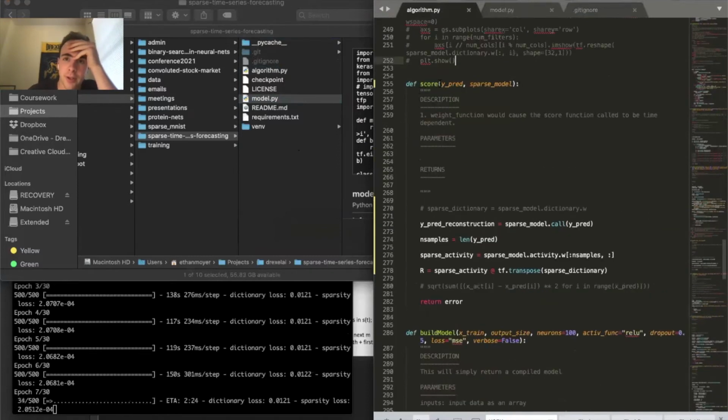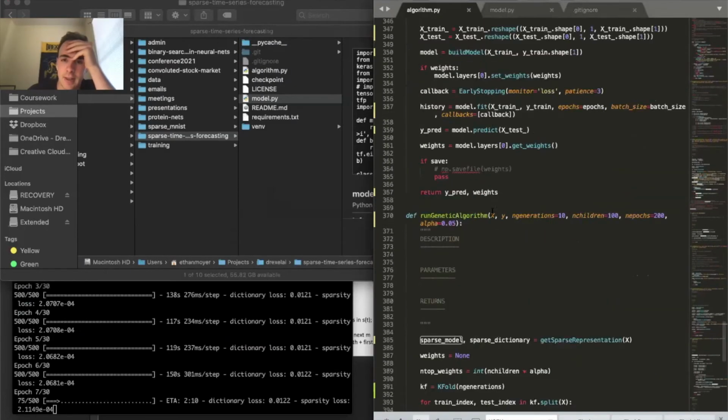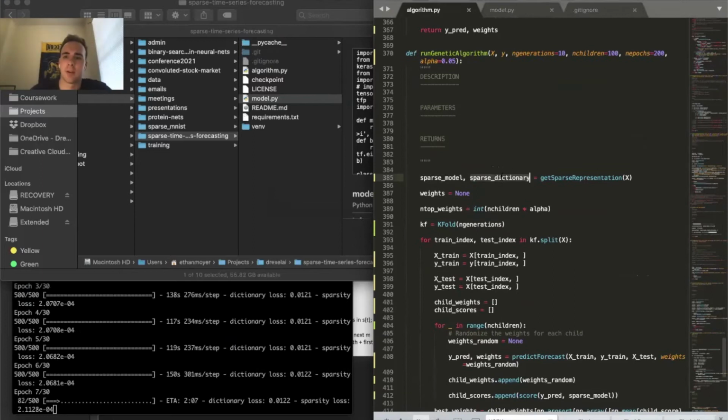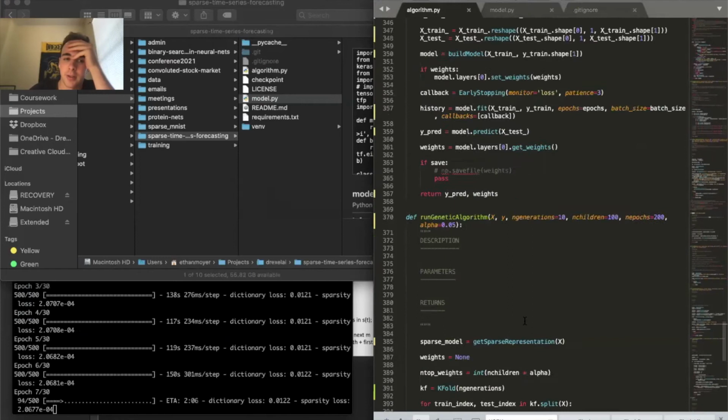So the score function is only going to take the y-pred, which is the predicted values from the time series forecast, and the sparse model, which is the reconstruction of the input signal. We don't need the sparse dictionary here. We only need the sparse model because that's what we pass to the score function.